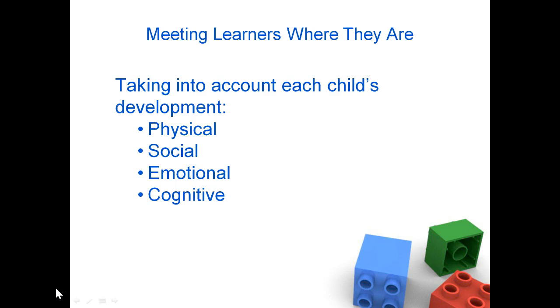Meeting learners where they are is part of the definition of DAP. It means looking at where each child is. It's not you making the environment and having each child come to the same space. It's actually looking at what each child can do, where they are developmentally, socially, and emotionally, and in the cultural context, and considering what is typical of that age group. If you try to teach at one size fits all, it's not going to work. Let's step out of the way and actually start making it developmentally appropriate. That's looking at the physical, social, emotional, and cognitive development of each child.